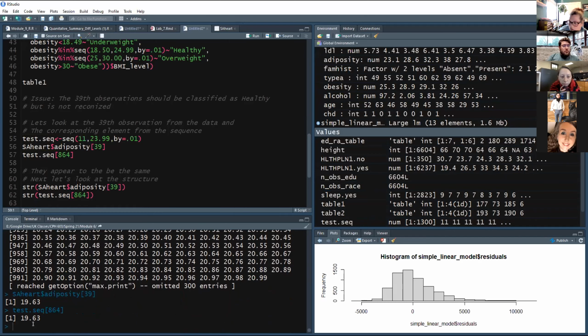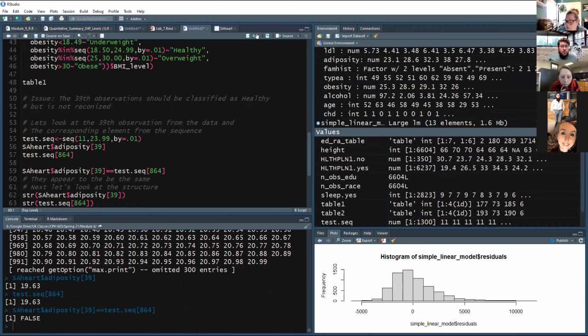Logically, I would think these should be the same. But if I use a logic argument and ask R, are these two things equal to one another, R tells me they're not equal to each other.